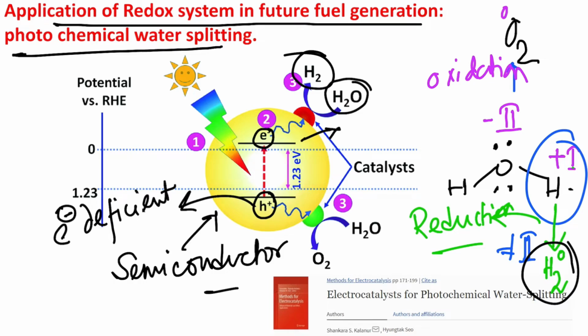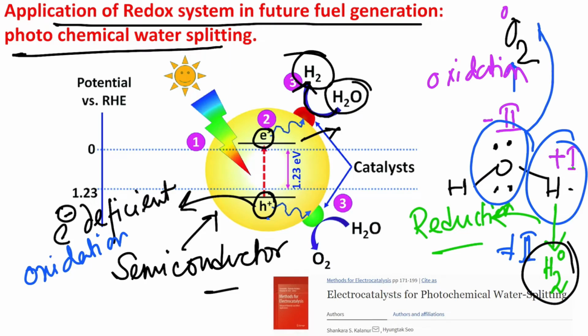So this water will be reduced into hydrogen, and who will oxidize? Previously this catalyst was electrically neutral, now you have generated electron, an electron rich species, so there will be an electron deficient species, this is the hole. If electron is responsible for reduction, then hole is responsible for oxidation. So whom will it oxidize? As I told, this water, oxygen to oxygen gas, and that's why it produces oxygen. So this is photochemical fuel water splitting.